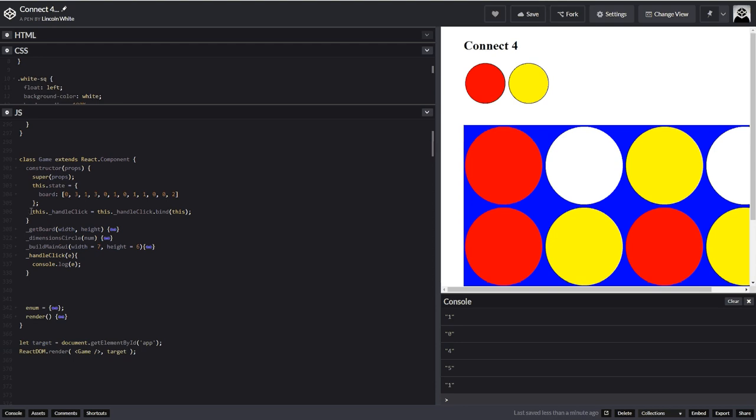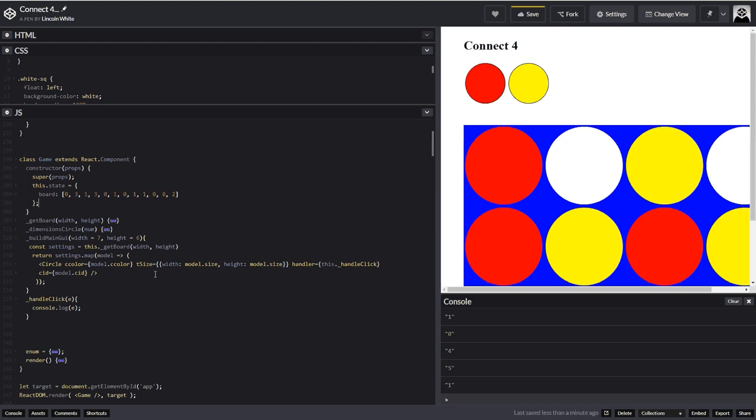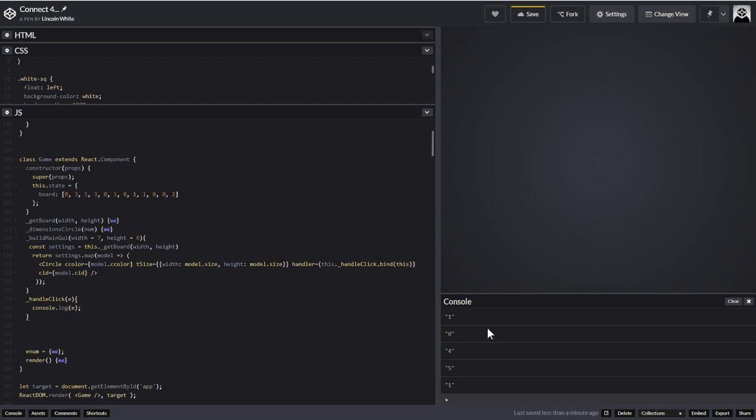I want to change it back by taking this out. That's going to stay the same. And then I have to find this. I'm going to have to put bind this in, but I'm going to put bind this back here. And that should be it.